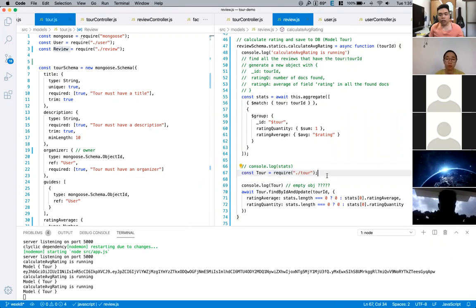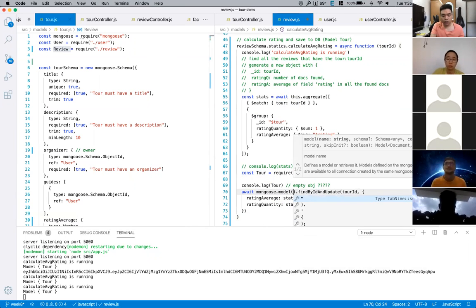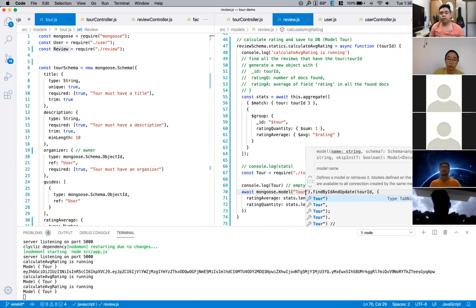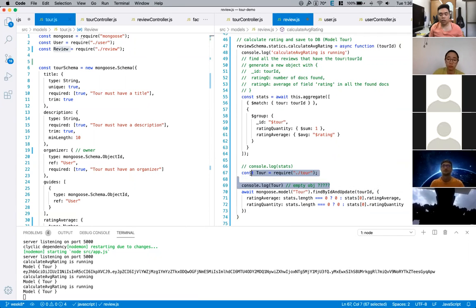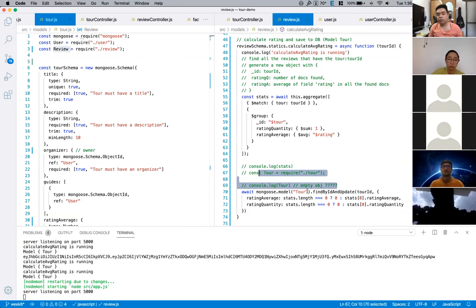Another fix is that we can use something like this: Mongoose dot model, and then here's the name of the model, tool. So I'm gonna disable these 2 lines. So Mongoose model, and you have tool in here. Basically, it's the same as calling the tool model. You don't have to import it.